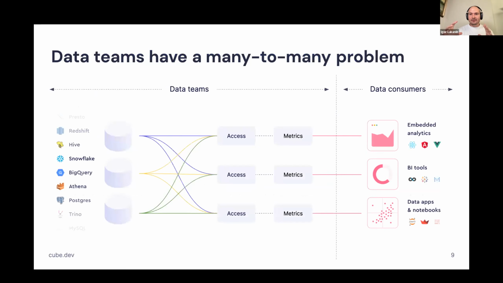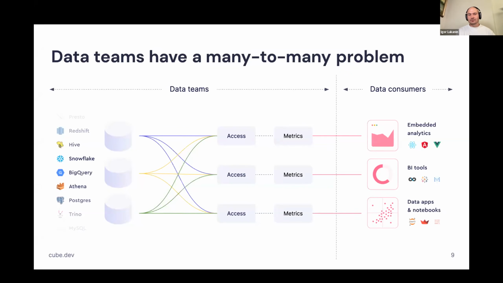And visually, you can think about Cube as a tool which solves this problem of too many dependencies that data teams have to deal with between the data sources and data consumers. So this is what definitely many data teams have right now.